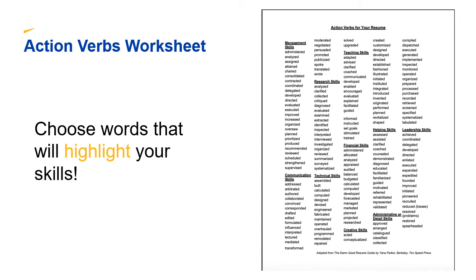When you are writing your skills or experiences, I always tell students, use active voice. For example, instead of saying help somebody, say assist. The reason is that you want to make sure you communicate with employers that you are actively engaging. That's why we use the term action verbs that demonstrate the action that you have taken. And this list will give you some ideas about how you can describe your experiences.